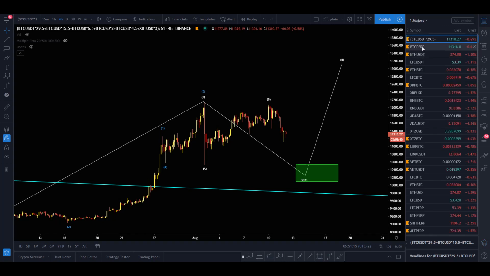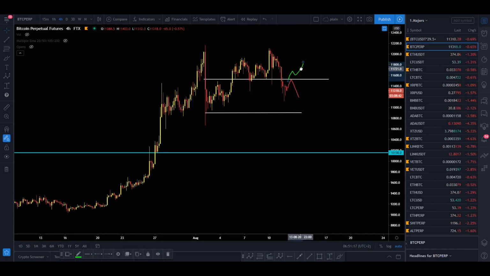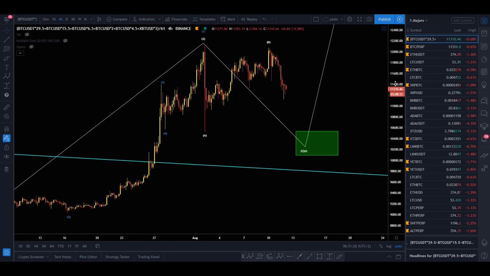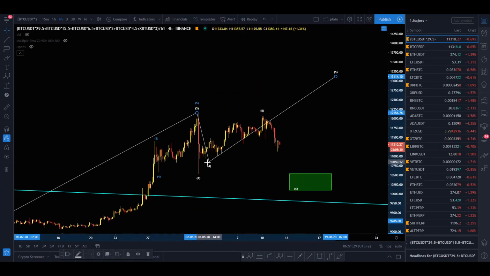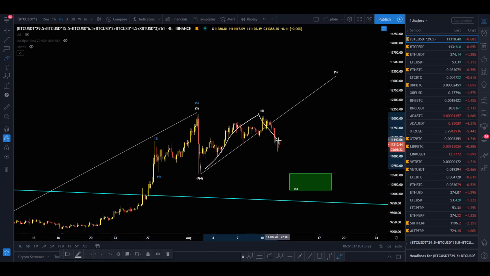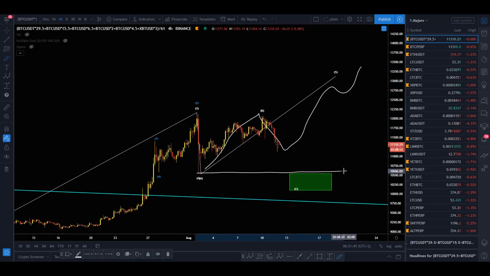To go back to my ranges chart, what happens if we make this move? So if we do get back above that range high, then we have 4 already in place here, which I doubt. But then we would be already now in 1, 2, and then we should bounce more or less from here, 3, 4, 5. As long as we stay, well, this could even drop a bit more, and we can still be in that already bullish cycle to the upside.